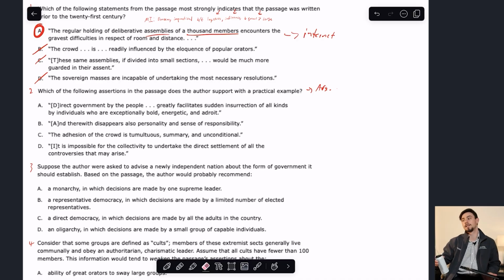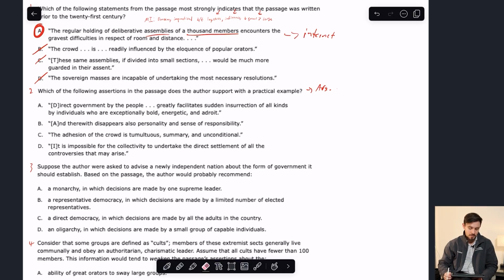You can have just discussing it at length. That's one type of support. You can have quotations or citing somebody, or you can also provide an actual scenario. So this is asking for an actual scenario. The only one I remember is the Peter robs Paul thing, but we can go back and see.